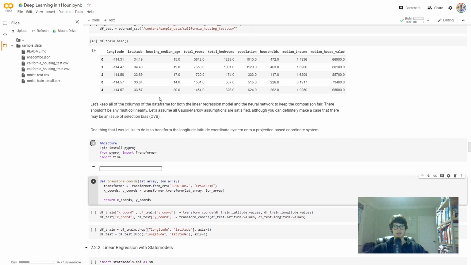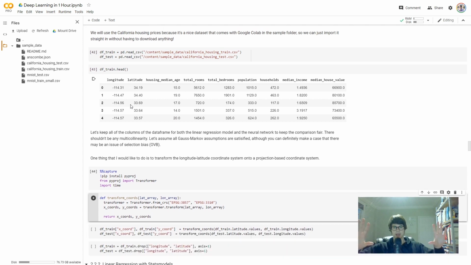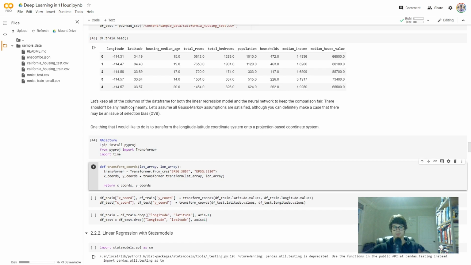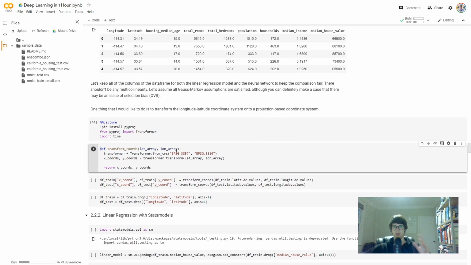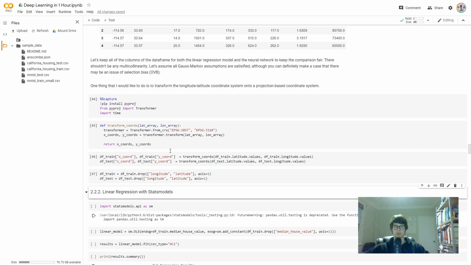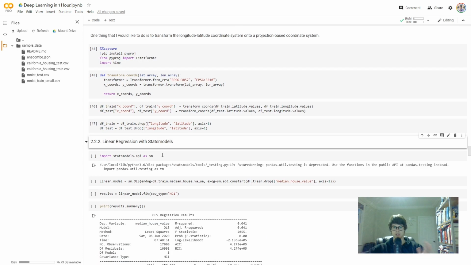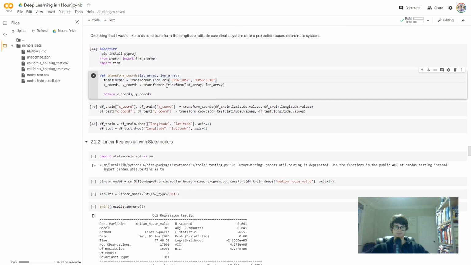One thing I wanted to try is projecting the longitude and latitude onto a projection space, or like a 2D space, like a map. My hypothesis was that a neural network would find this easier to learn rather than longitude, latitude. And I just wanted to do it because I guess this is interesting.